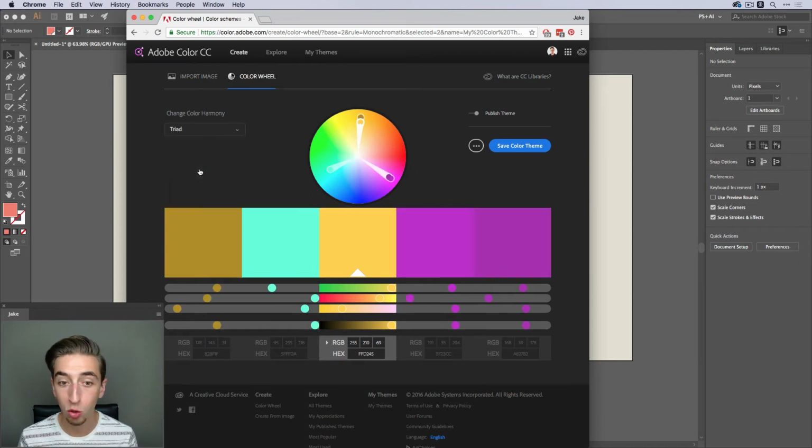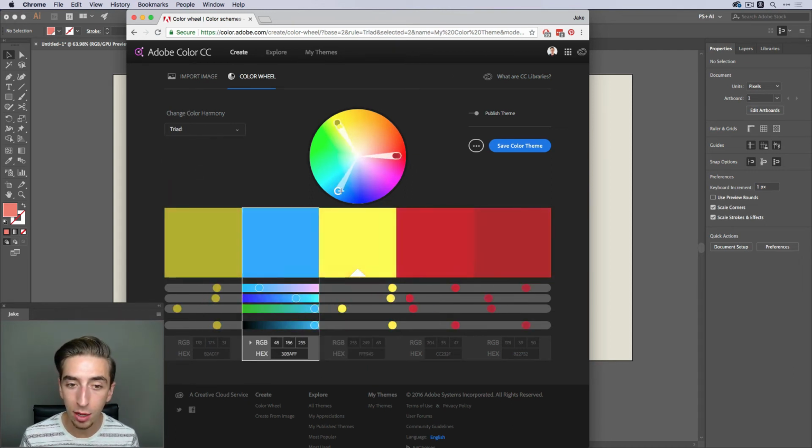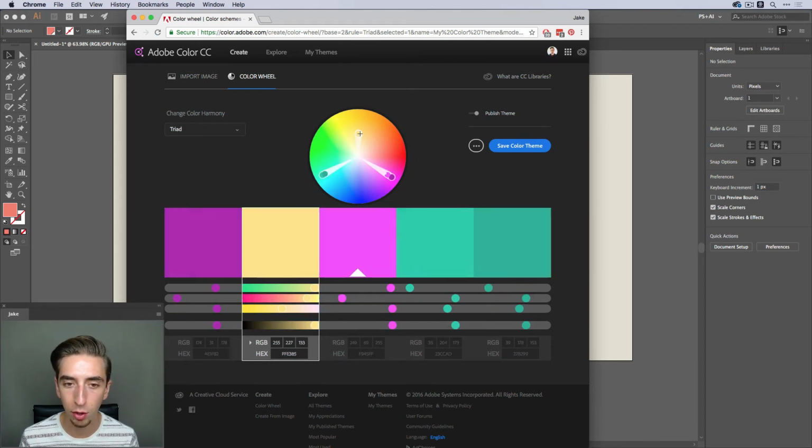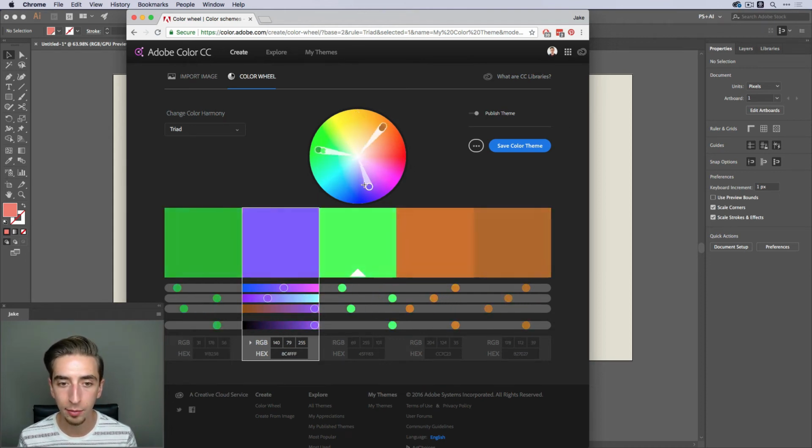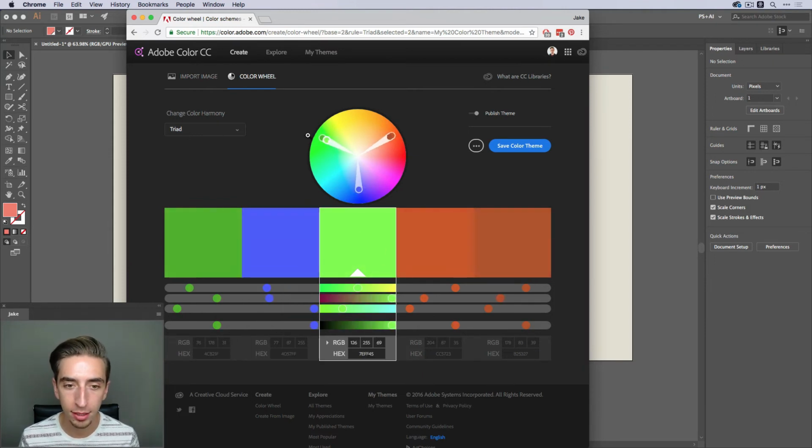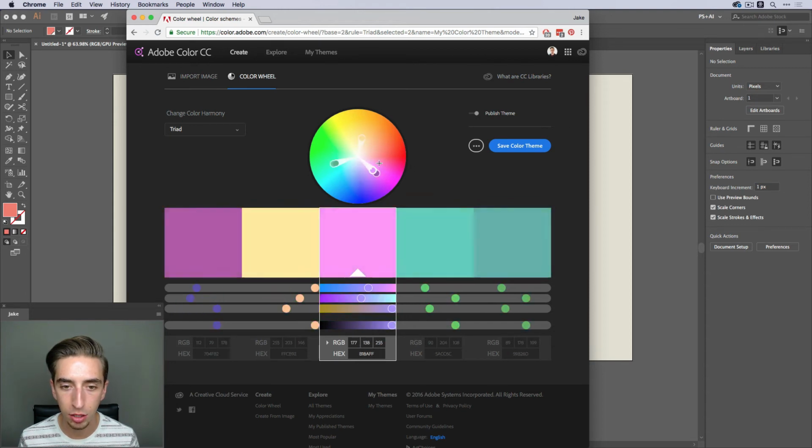Next up, we have a triad, and this is going to give us an equilateral triangle, basically, on our color spectrum. So if I were to point this straight up, and you connected this circle, and this circle, that's going to give you a perfectly equilateral triangle, which is why it's called a triad. These colors often work well together, and it produces a color palette that is called a triad. That's why it's named that. Again, you can interactively adjust the saturation or shift around the hue spectrum however you want.